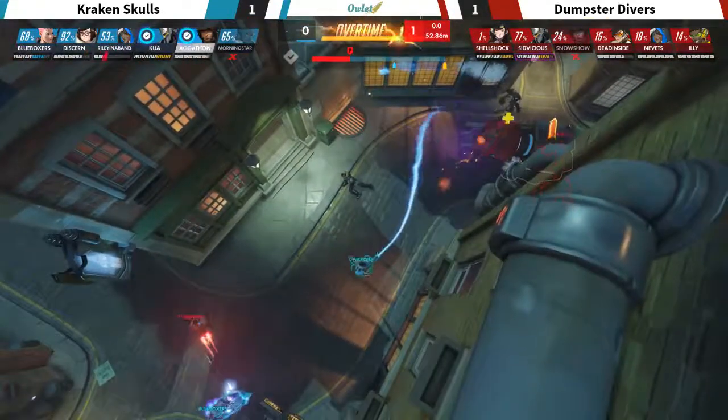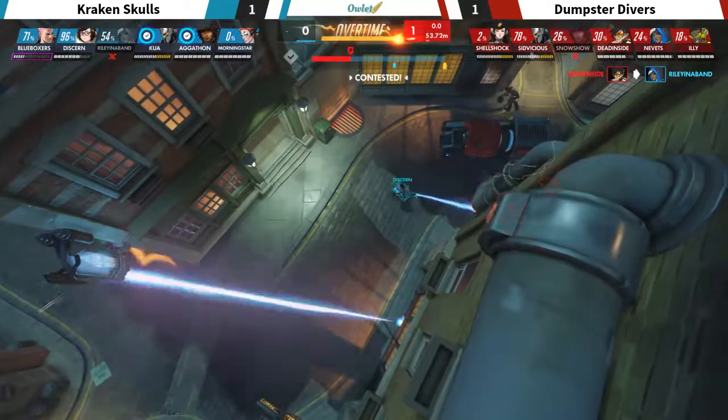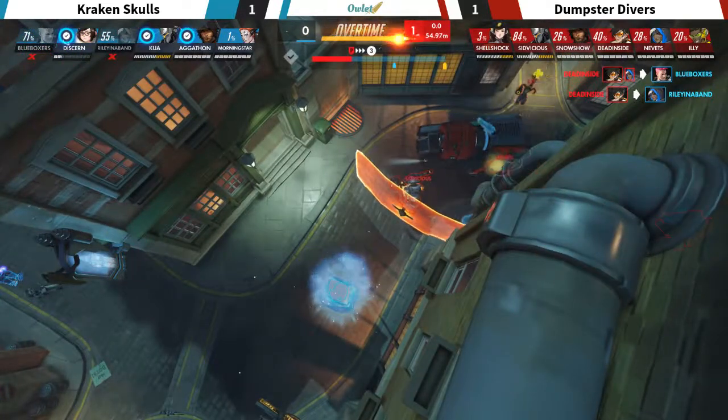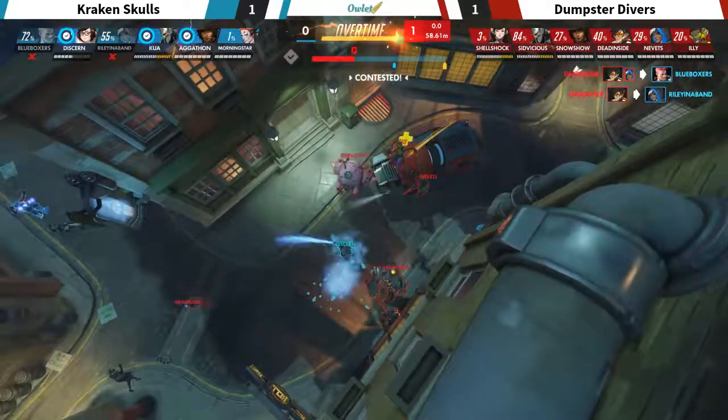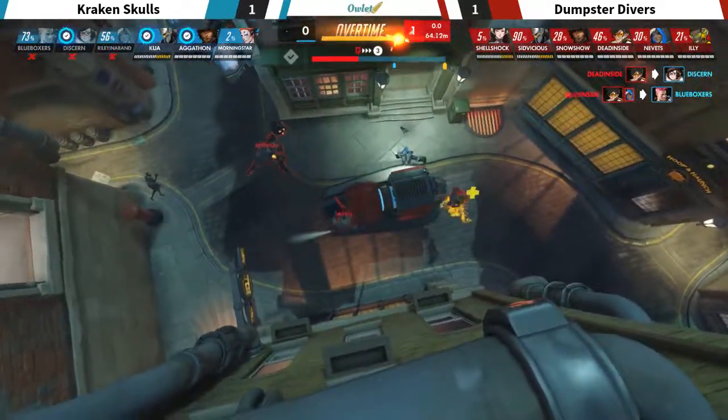That high charge Zarya, an absolute weapon here. Dead Inside on that Tracer doing a little bit of work there in the backline, able to take out both Blue Boxers and Riley and a band. Yeah, big work there coming out from Dead Inside.